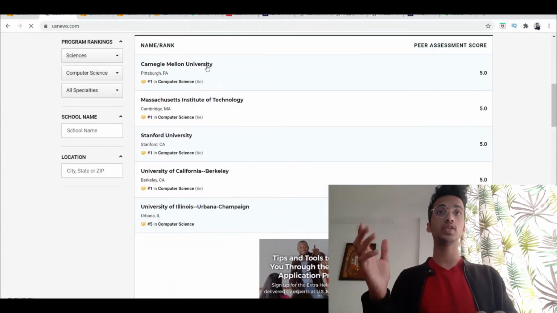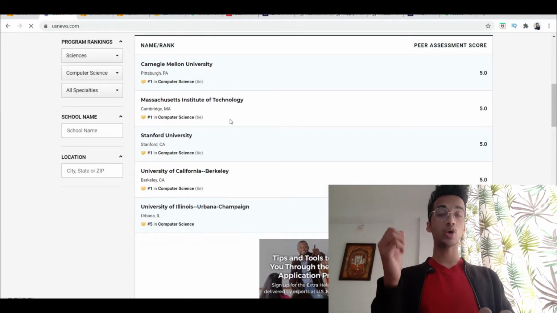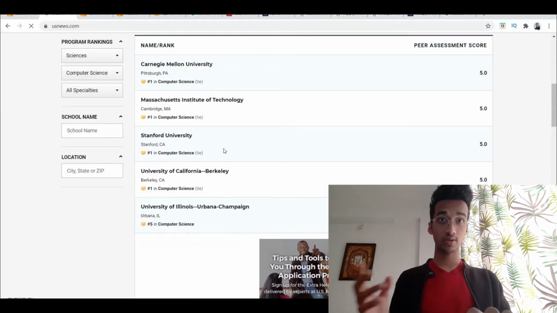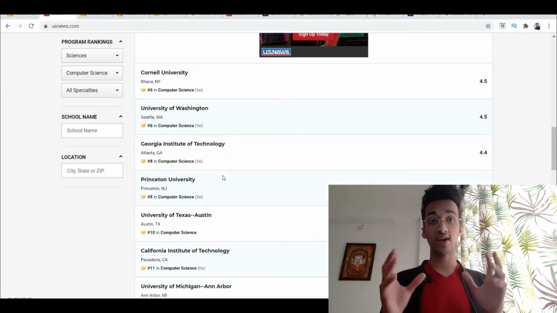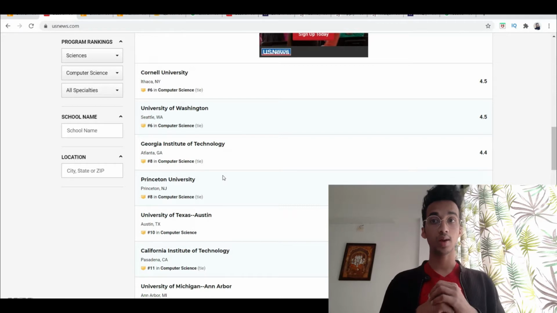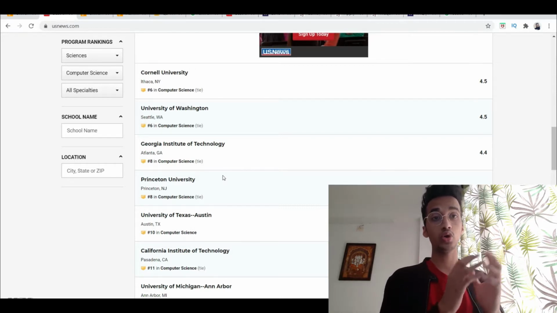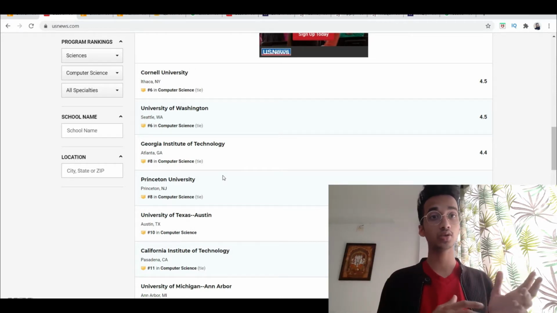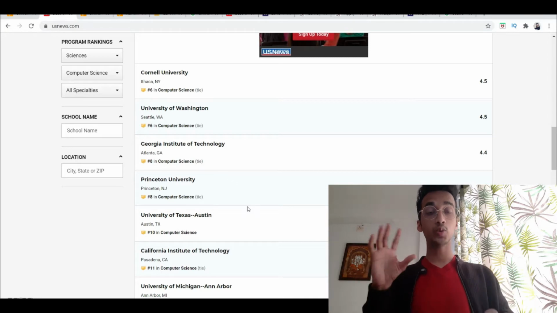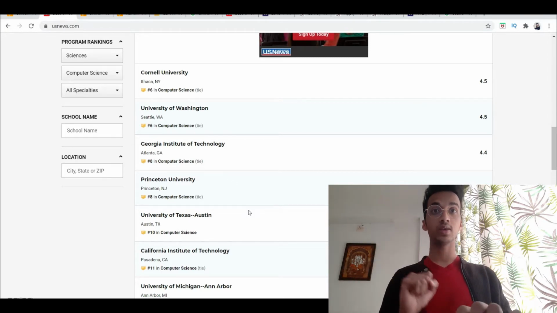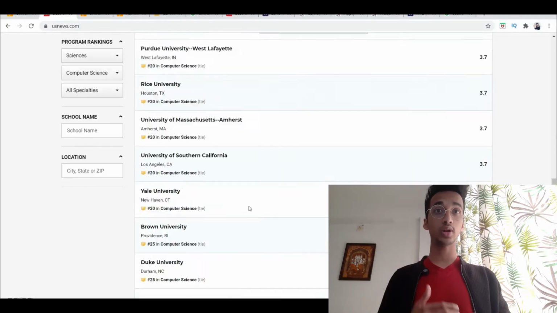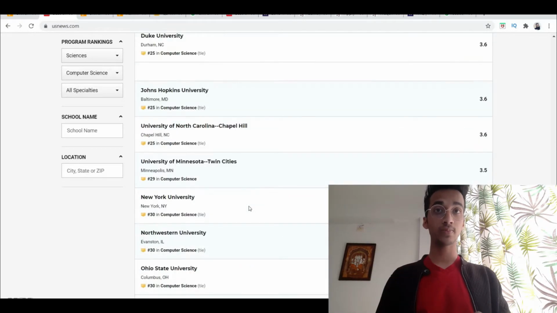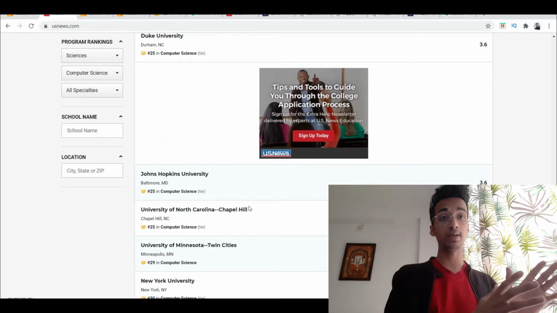Universities which are in the top 10 are automatically going to be ambitious for almost every student. Before even starting the shortlisting, you already have probably some idea about how good your profile is, how good your GPA is, how good your GRE scores are, what work experience you have. So you probably have a very faint idea. According to that, you can look for the top universities, or you can proceed to lower ranked universities as you scroll down as well. Similarly, you can search this for any program.